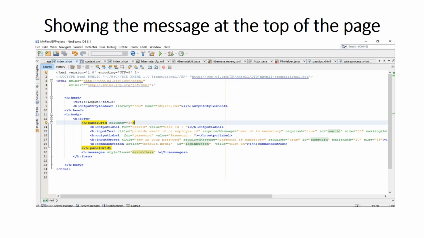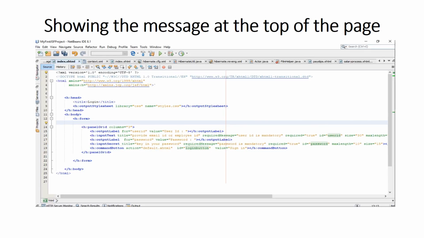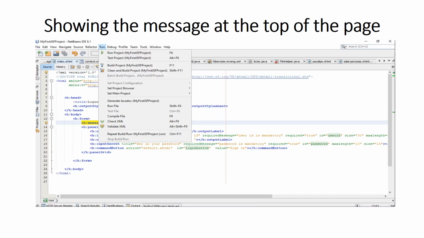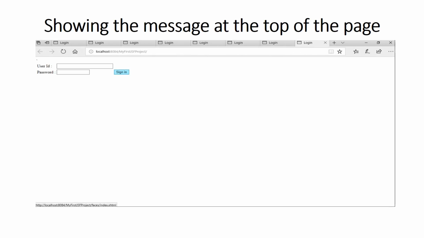So instead of showing it here at the bottom, I'll place it at the top before the panel grid begins here, and then run this. You can see that it is now shown at the top of the screen. So you can place it anywhere you want.